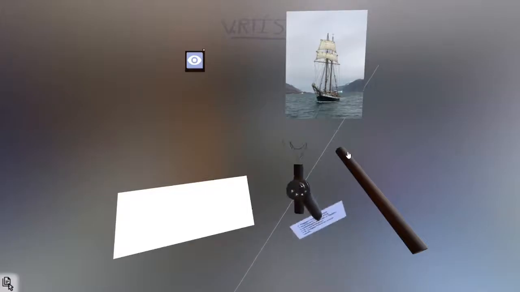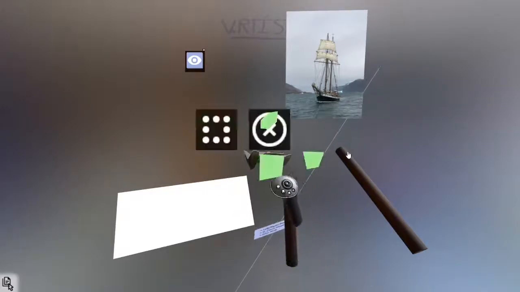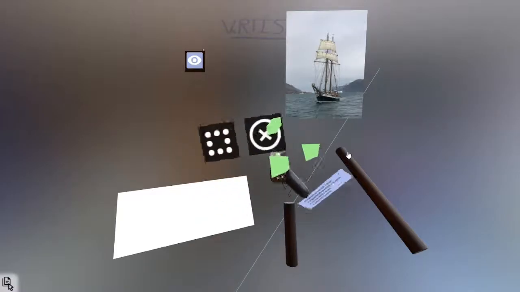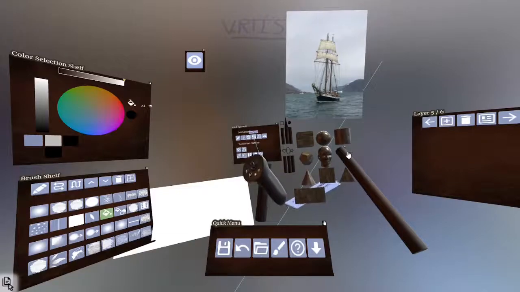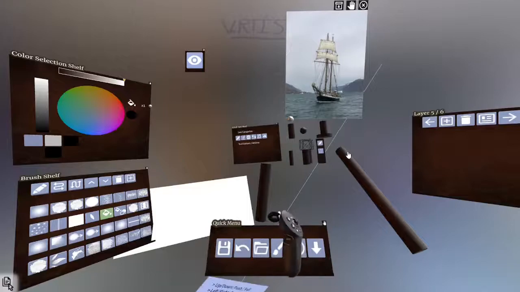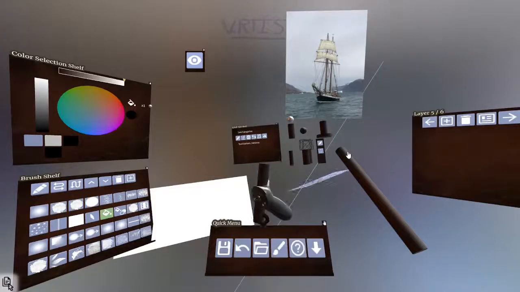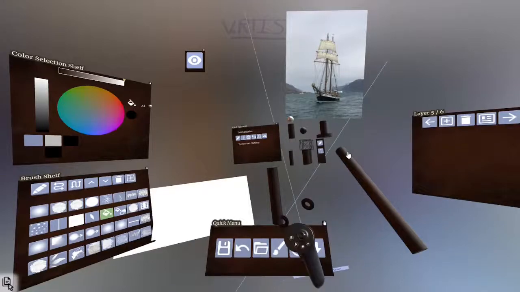So let's see, this is not coming out super smooth. One thing we can do here is if we go to the miscellaneous tools and grab our weight, if we just stick it on the end here, we got a little bit of weight, let's actually duplicate it with B, and we'll stick both of these on here. There we go.